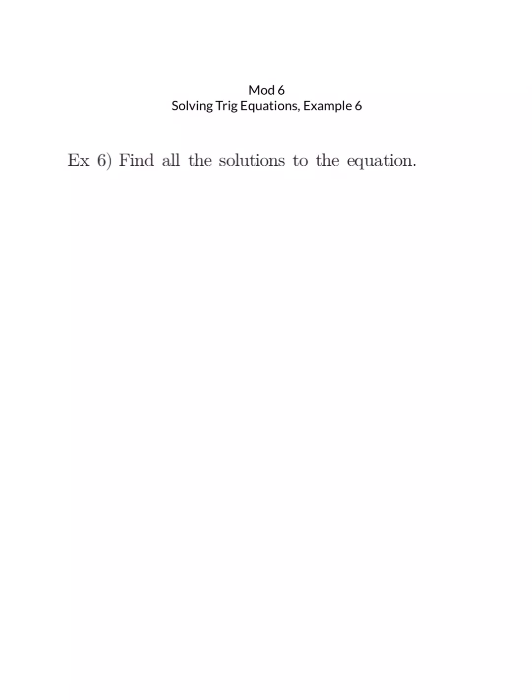In the final part of solving trig equations, the directions tell us to find all the solutions to the equation. So when we write our answers, we'll be writing them slightly differently. Our first example of this kind of problem is a very, very basic one, just to get used to how you write the answers. This one is cosine of theta equals -1.